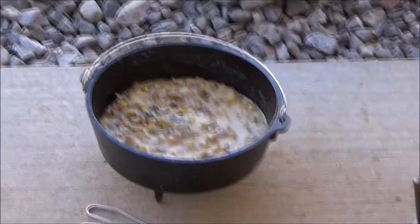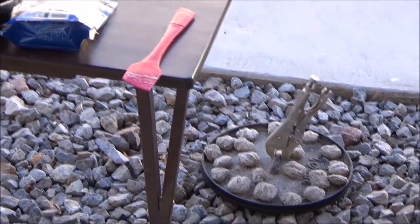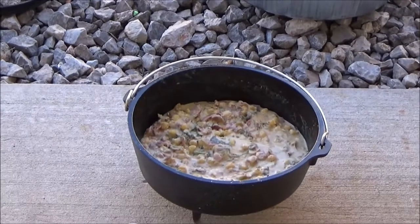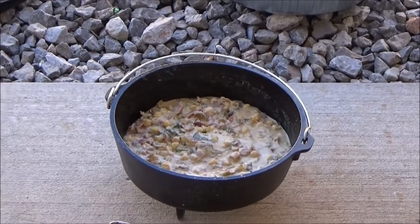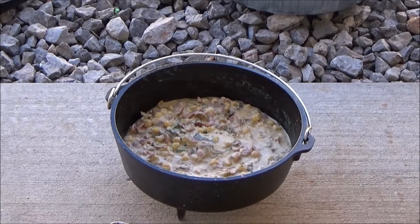And then just real quick, see if I can get you over there with this. I use that little cake spatula thingy just to clean the sides off, save myself a little bit of work in the cleaning process. Still bubbling just a little bit, so I'm gonna go out there and throw this cheese on real quick for you guys. And then we'll close it up and we'll leave it to sit.